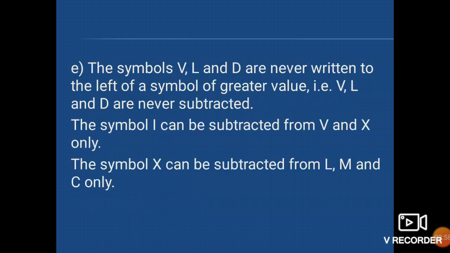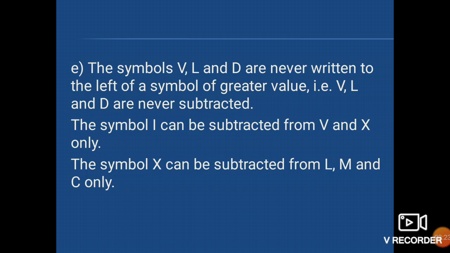Now next rule, the symbols V, L and D are never written to the left of a symbol of greater value. Therefore V, L and D are never subtracted. So this rule says V, L and D should never be written to the left and should not be subtracted. And there is one more exception.